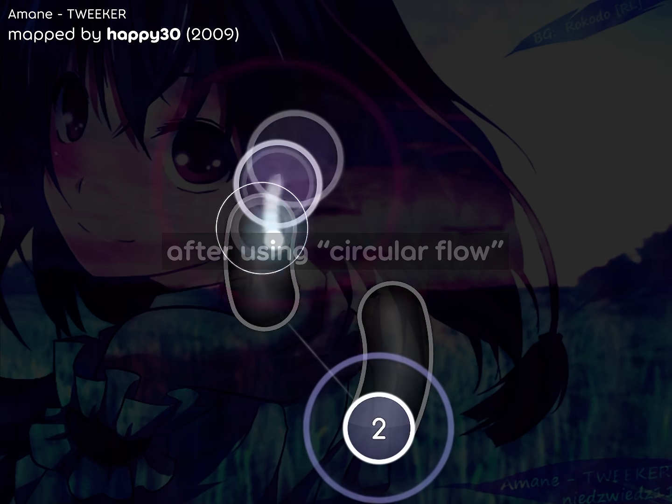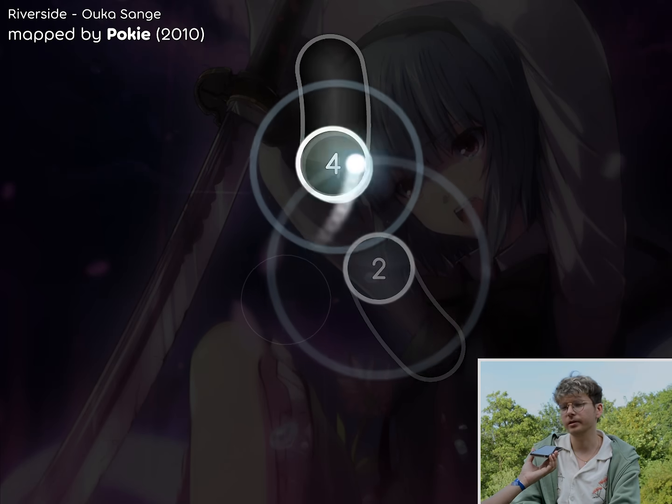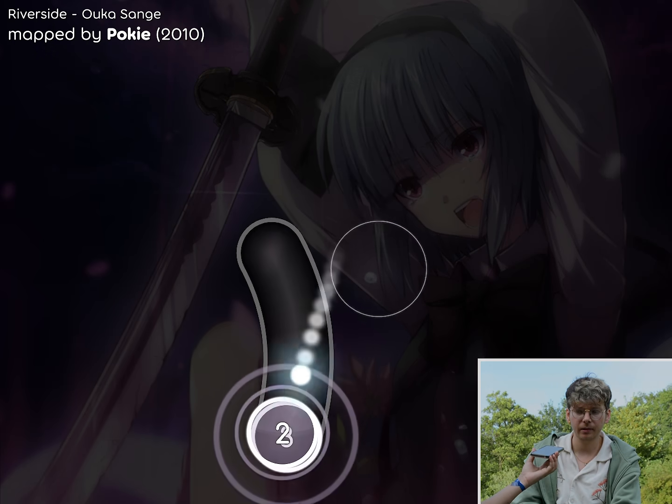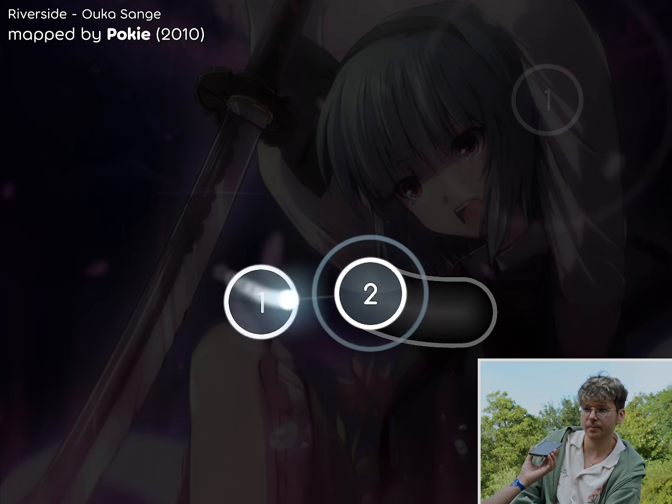This idea obviously caught on to a degree where everyone uses circular flow, but how did it evolve from just you doing it? Yeah, it was especially the Chinese community back then who were mapping all the Toho songs, other Eastern music. I had a lot of friends there. They said I influenced their maps, but at that time I wasn't telling them how to map or something. It just happened. I wasn't explaining my mapping. I mean, your maps were just around that area. I assume they were popular.